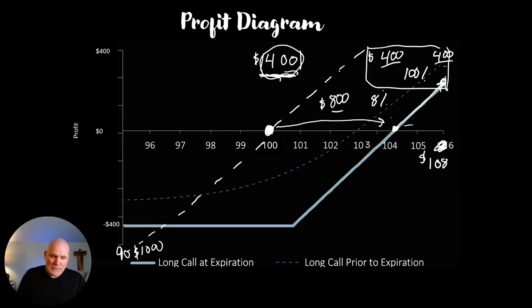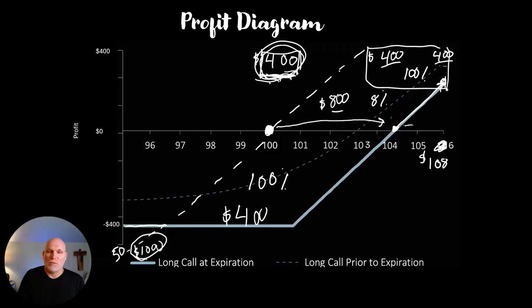Now, going back to our example where it fell, this guy here lost $1,000 if it goes down to 90, because he spent $10,000 and now it's only worth $9,000. He lost $1,000. The call buyer only lost $400. He lost, though, 100% of his investment because he spent $400. Now, let's say this drops all the way down to $50. Guess what? I'm only losing $400 because the only thing I paid was $400.